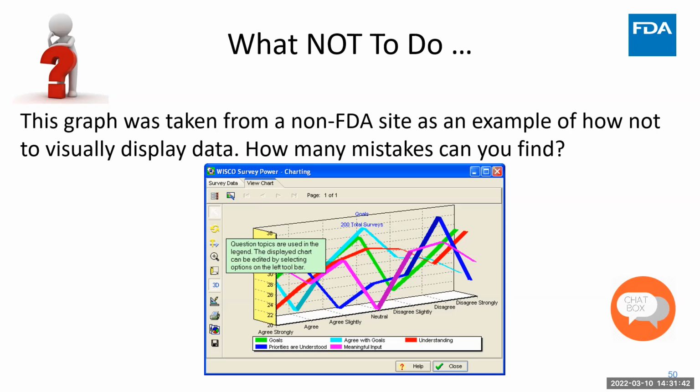There's more here. Give another few seconds, let people enter their answers, and I'll go ahead and pull up the answer key. Okay, good, no data points.